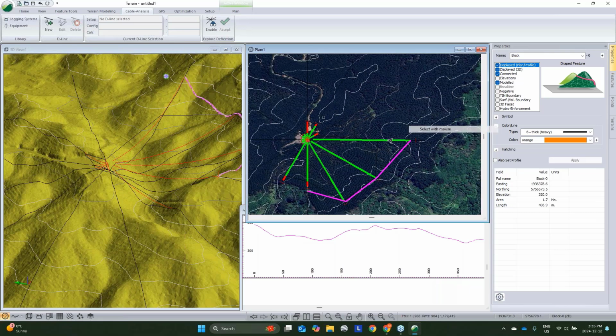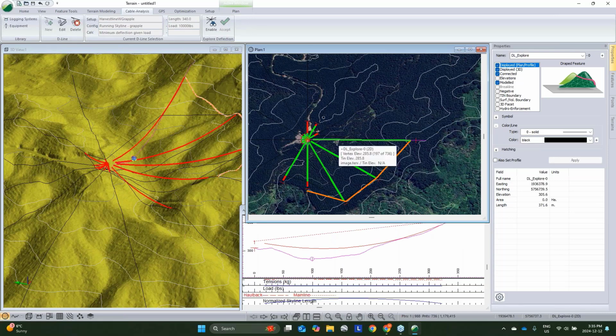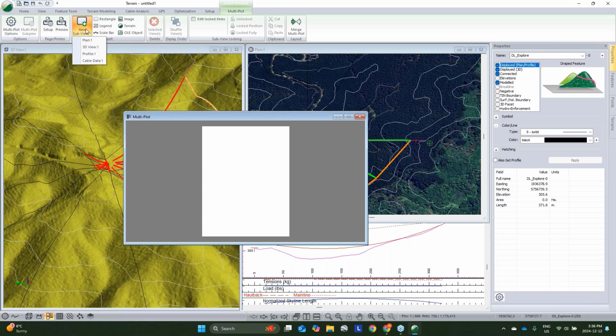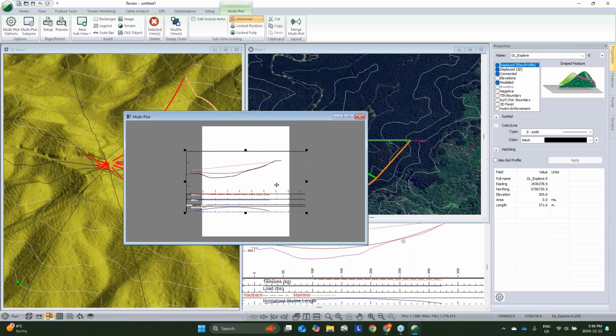Now, if I want to take this and use it as a tool to communicate to other people, we can do that with our multi-plot. So for this, I can click this little icon here, and I can add in a bunch of different subviews. So I can build out from scratch. There's our profile.